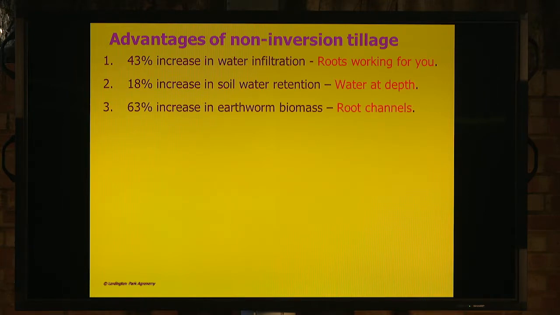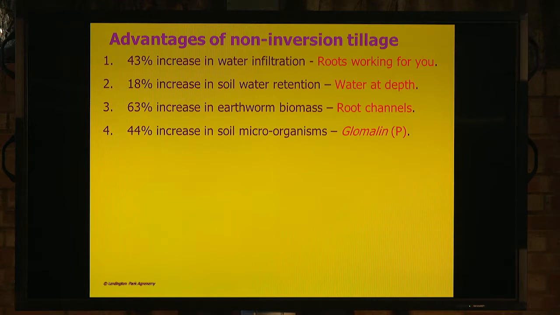Earthworm biomass increases. I'll talk about the worm species, where they are and what they do in a minute. This is the important bit: because you've allowed the soil to build back up to the level that it used to be, because gramineae species were the first species that colonised the planet, which is all the grasses, and obviously wheat and barley are grasses.